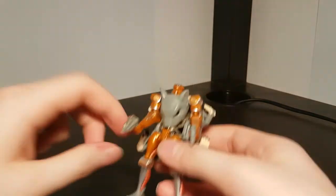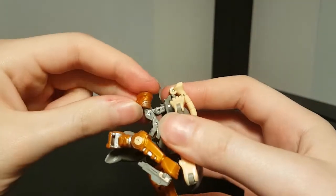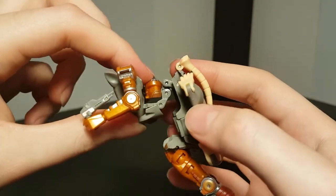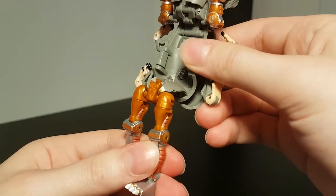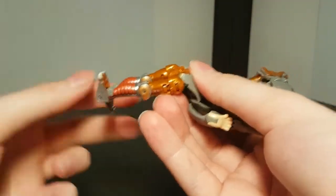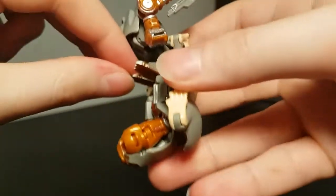To begin the transformation, we'll first flip these pistols around, then untab the main body and open up the chest. Now we're going to position the head by tilting it back and then moving it around on the hinge so it's in a position where, when you close up the chest, it will completely cover the head. Then you want to move the waist section down, rotate the thighs 180 degrees each, and then flip the feet around. Then rotate this piece so the legs now face upwards, and bend the knees up into the cavity left by the main body.